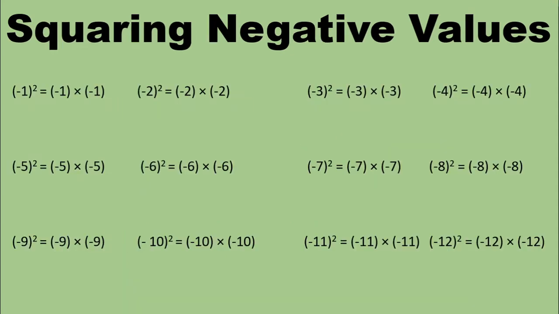Now, if you know that squaring a negative will always give you a positive answer, and you know your square numbers, you should very easily be able to tell me the squares of all of these negative numbers. -1 squared, when I use brackets, means -1 times -1, which will give me a positive answer, and it's the same thing as 1 squared. So all of our negative values squared have the same answers as our positive values squared. You may want to write that down.